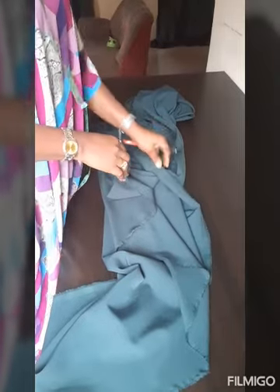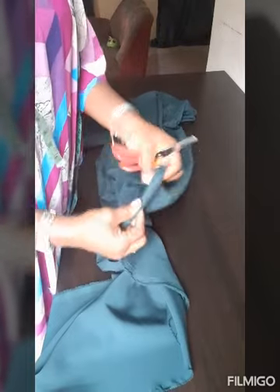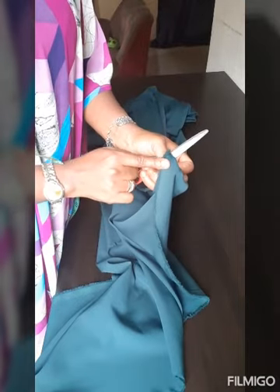So I have my fabric and I need to fold it, making sure I know where the back and the front are. The back of the fabric normally has a smoother edge. I'm going to fold it into four and use the side that stretches the most — it stretches more this way — so I have to fold along that line and put it on the table.